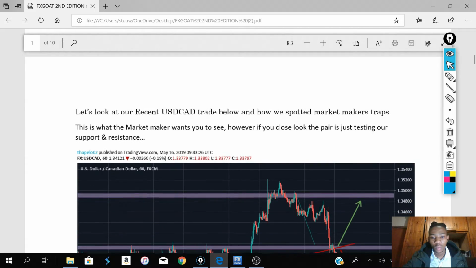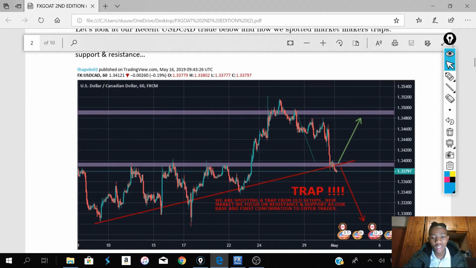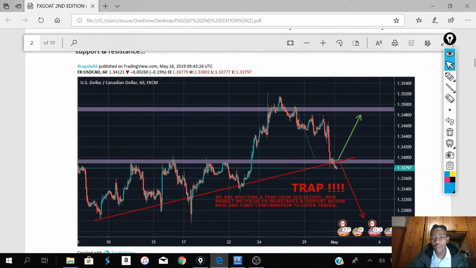Firstly, we're going to start with this nice pair here, USD CAD. If you look closely here, what 95% of traders would do, they are seeing this as a nice cross of what we call our trend from this bullish trend and would go with a sell. However, what we discussed is that it's important for you to properly draw your trend lines, because you want to cater for most touches. If you look closely, we can see this as simply just a bounce on our trend line, right? So we're catering for this touch here and this touch as well. Hence, we're seeing this is simply just a bounce on a trend.